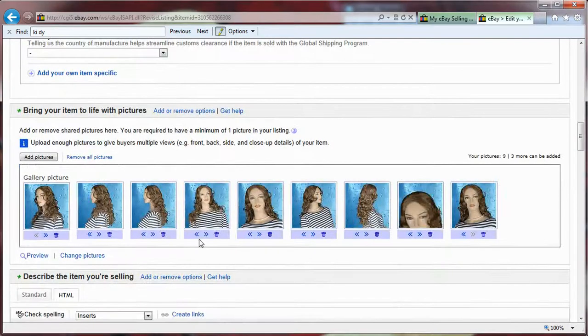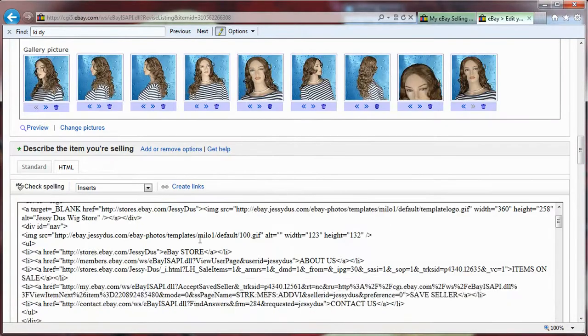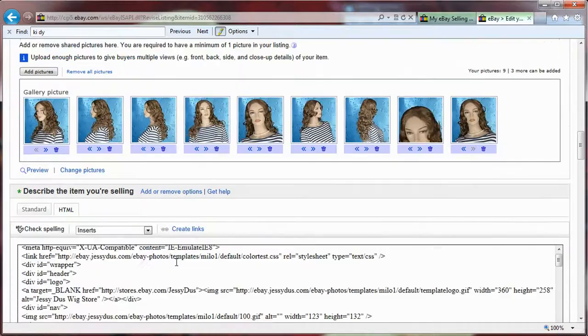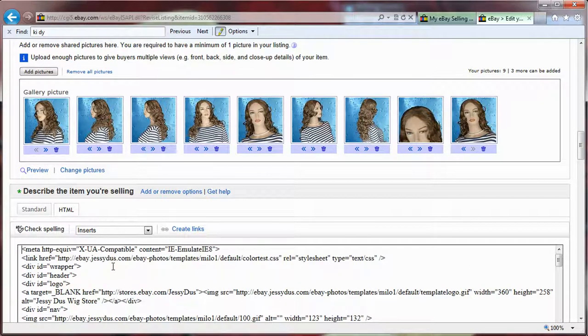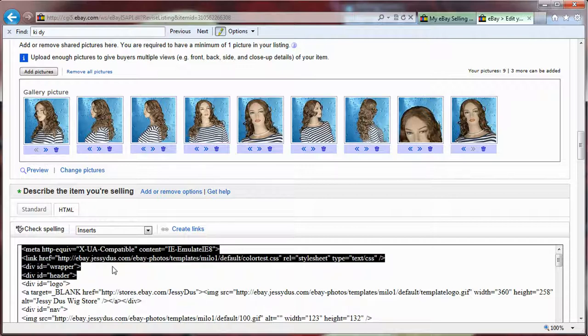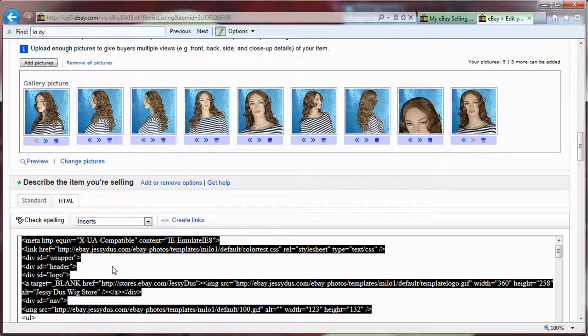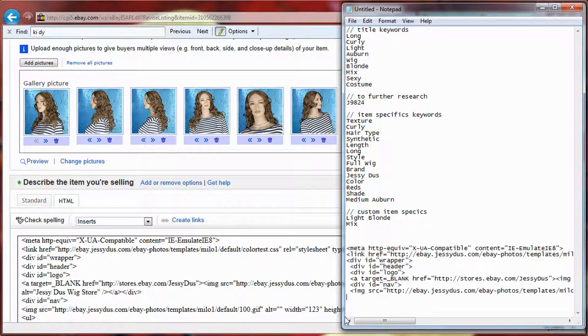So let's see, scroll down there. And we're going to assume that Cassini is grabbing, I don't know, some people have said the first 150 characters, first 200 characters. You know what? I'm just going to grab this, for example. I'm going to grab a little bit of the beginning. We don't know how much Cassini is grabbing. And I'm going to copy it here, and this is what I'm going to call the short description.